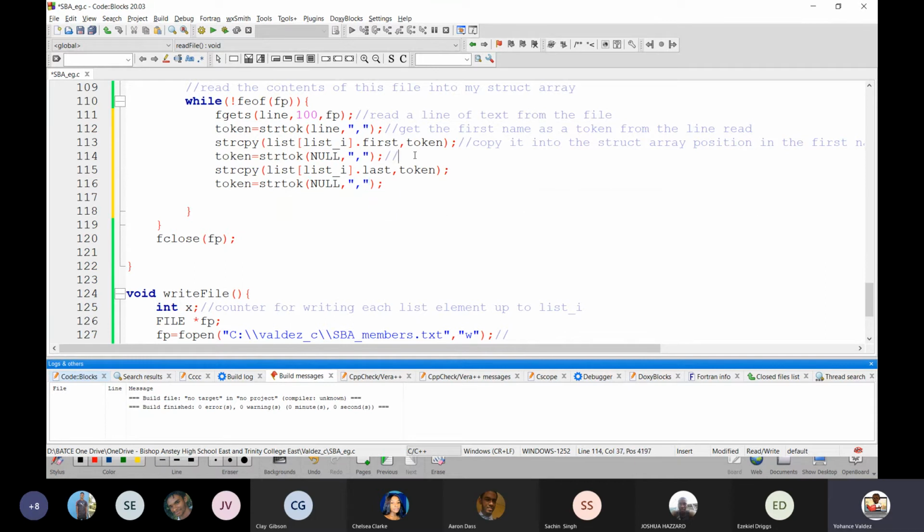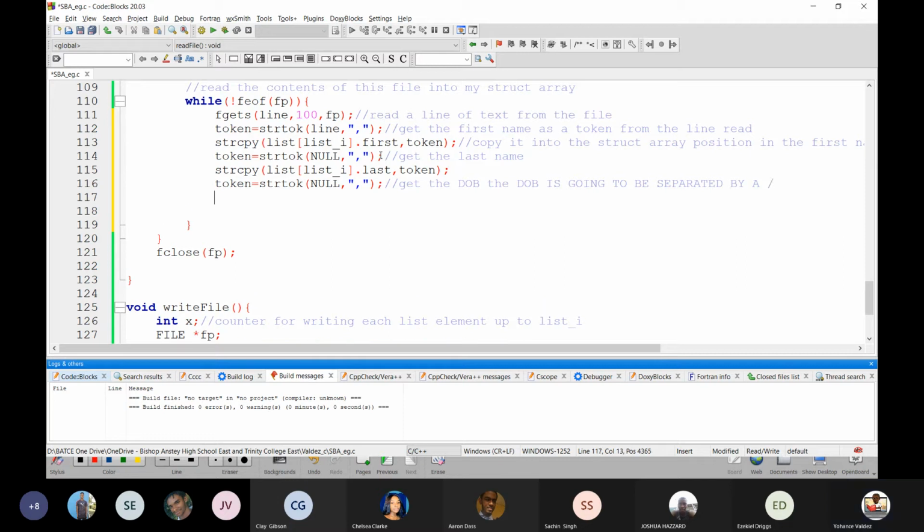So this was to get the last name, right? This is to get the date of birth. But the date of birth is going to be separated by a slash. So further tokenization is needed.